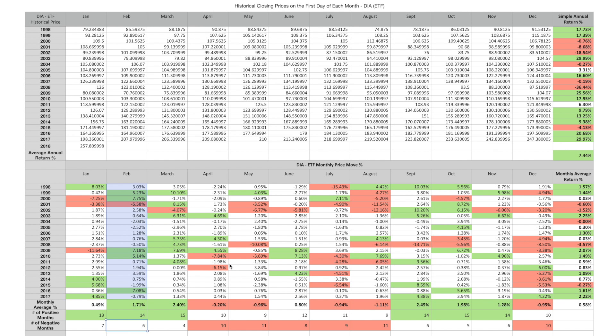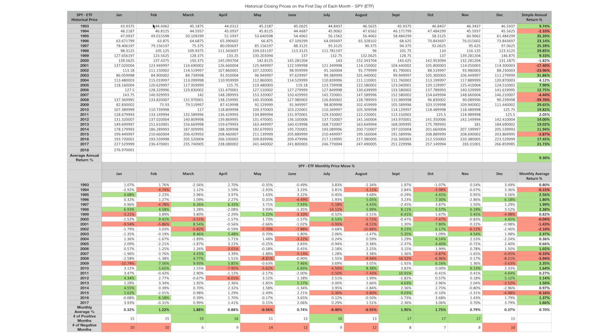Now that we've looked at this for the Dow Jones Industrial Average, let's look at the SPY. Same sort of setup. This ETF goes back a little further, to 1993. On the right we can see the simple annual return for each year, including our down years in 2000 and the last big recession in 2008. Getting down to the monthly averages — very similar: February, March are strong, then some down months April through August, then positive months in September and October. Of the 25 Januaries from 1993 to present, 15 have been positive and 10 negative. The best months return-wise are March, April, and then September, October, November.